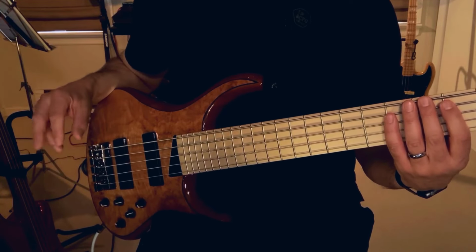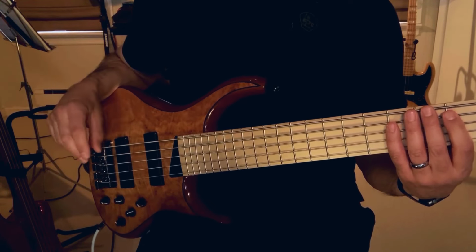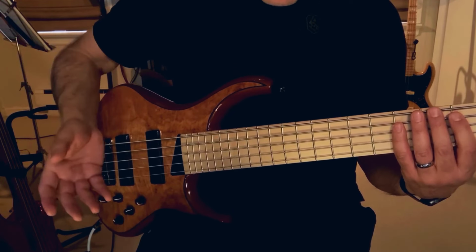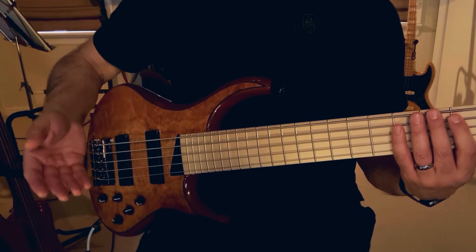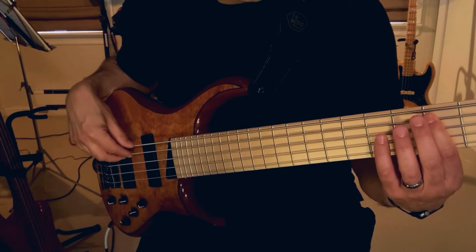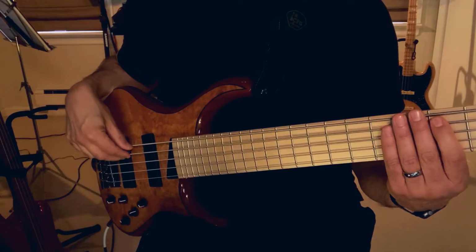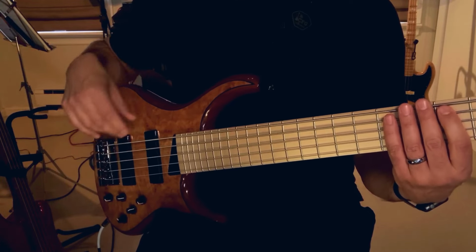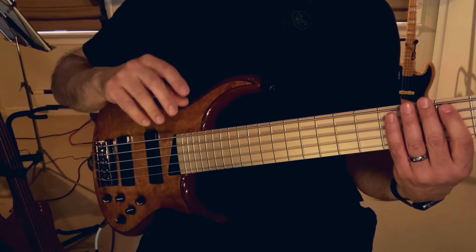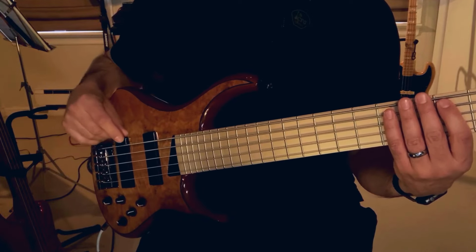I'm playing 16th notes, and we're going to start by playing two actual notes on the downbeat, so on the one and the e, followed by two dead notes, and that would be on the and and the a. So it sounds like this. 1, 2, 3, 4. Again, 1, 2, 3, 4. So we're going to play each of the notes in the minor pentatonic scale using that rhythm for the first part of the exercise. So let's try it together.